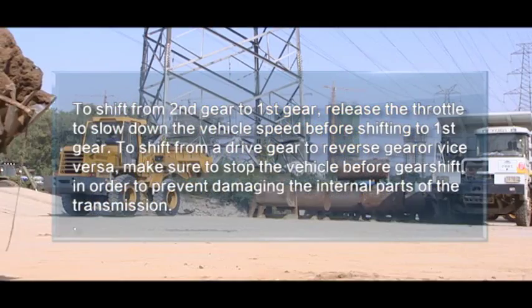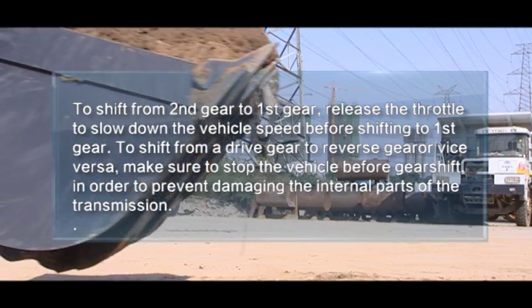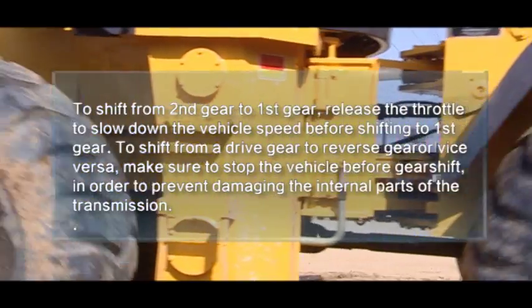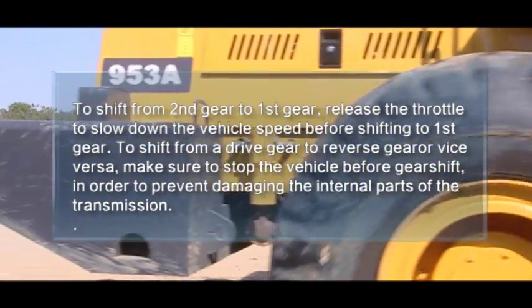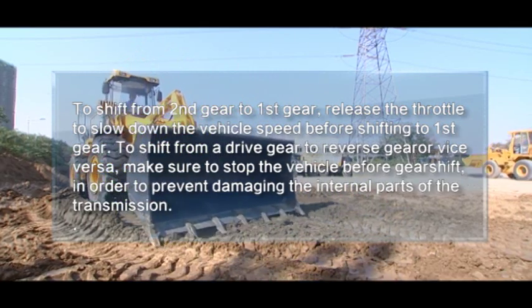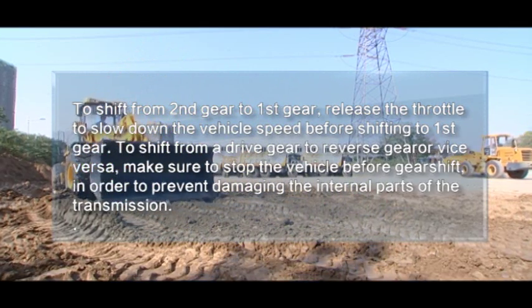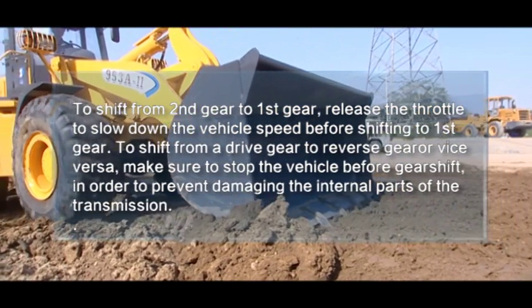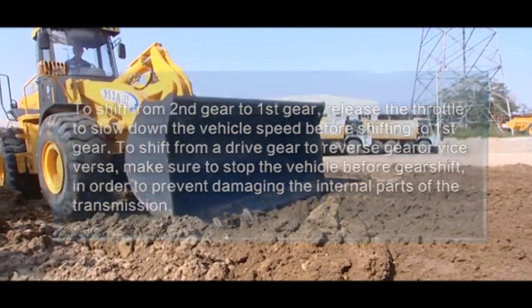To shift from second gear to first gear, release the throttle to slow down the vehicle speed before shifting to first gear. To shift from a drive gear to reverse gear or vice versa, make sure to stop the vehicle before gear shift in order to prevent damaging the internal parts of the transmission.